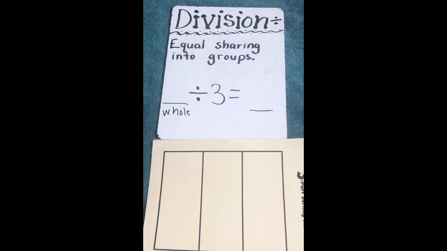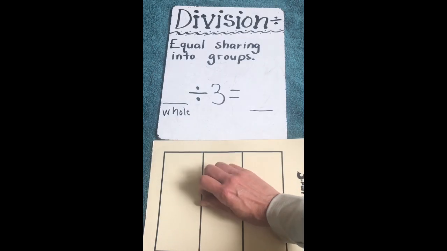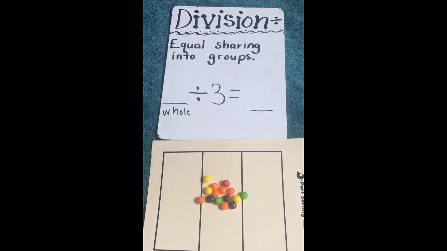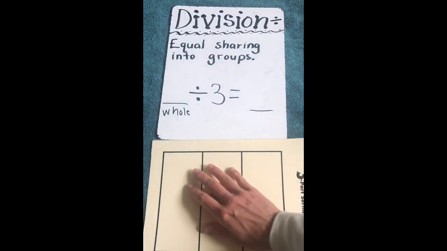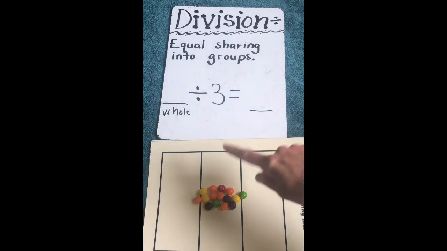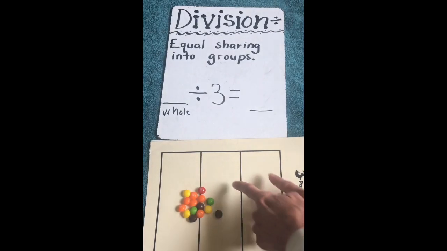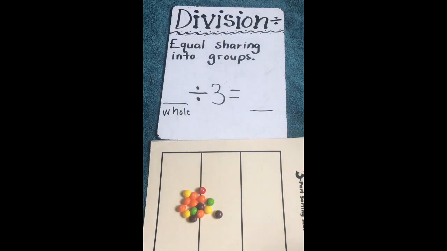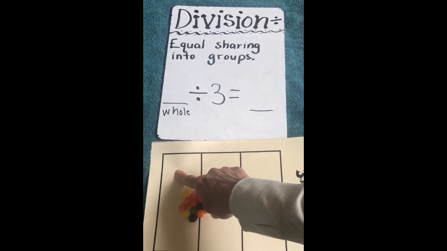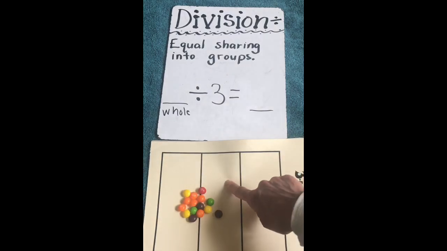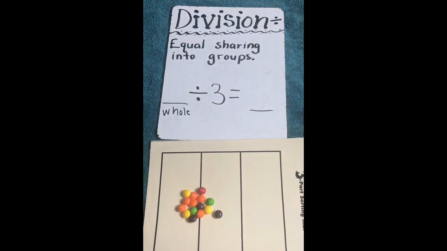All right, so now I have some Skittles again. I love me and my Skittles, but I love me and my friends too. So now we're going to divide them because I have another friend that came along. In my neighborhood, I have 2 really good friends that I like to hang out with, and now they're both here. So I want to see how many I get, my one friend gets, and my other friend gets, but we want to share equally so we all get the same number.